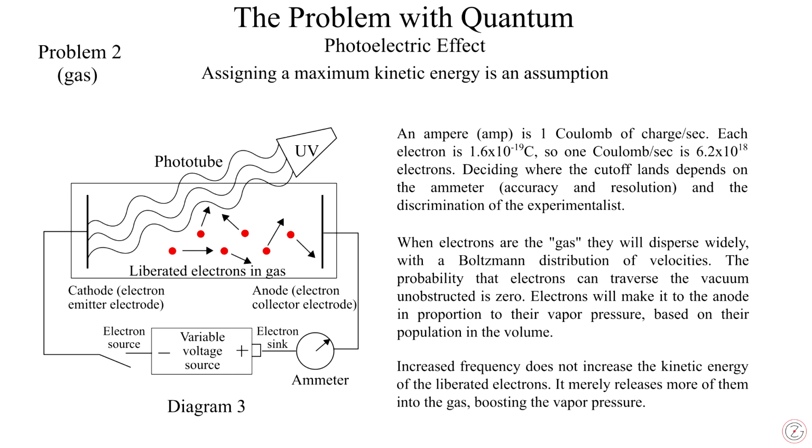Gas argument. It takes millions of electrons to register on the meter. All these electrons are in a gas in the vacuum. The probability that an electron would make a clean run through the tube to the anode is small. The number of electrons crossing the anode is 100,000 per second for even the smallest registration on a modern, widely available lab meter. The accuracy available over 100 years ago was far less.